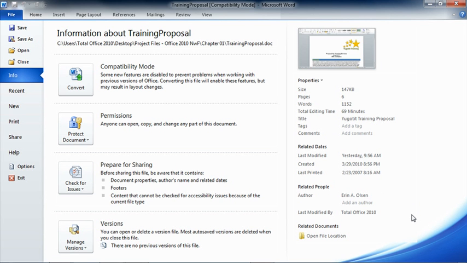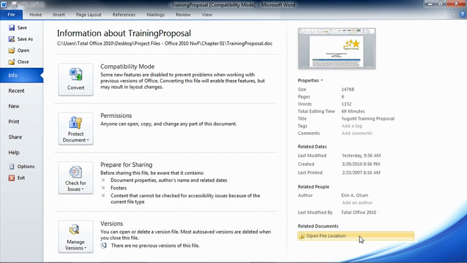And that becomes important because of the last item that we have in Properties. There's something called Open the File Location to find if there are any related documents. Office 2010 assumes that you're going to keep related documents in the same folder, so it gives me a link that allows me to open that location directly from within the document. So for example, if I had a contract for training and some course descriptions and maybe some other types of things, a statement of work, those types of activities and documents, I could open them all right from within one document. So we get to see all of that detailed information about a file by simply opening the Backstage view.